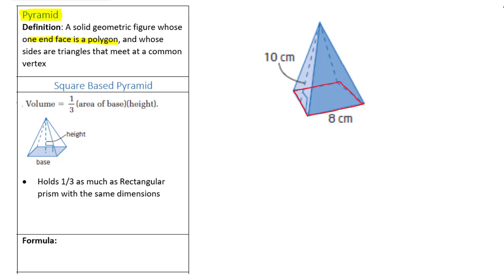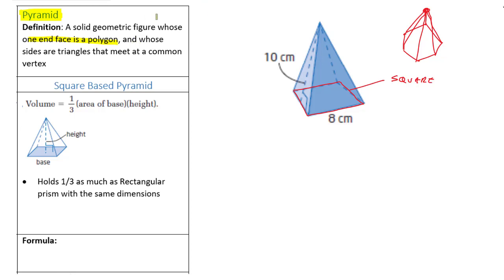And it can have as many sides as it wants. So this one has a square on the bottom, but it could be a rectangle, could be a triangle on the bottom. It could be a pentagon, could be 6 sides, 7 sides, 8 sides. We could make a pyramid, and all those points meet. This is a terrible job, but you get the point. There you go. They all meet at one point at the top.